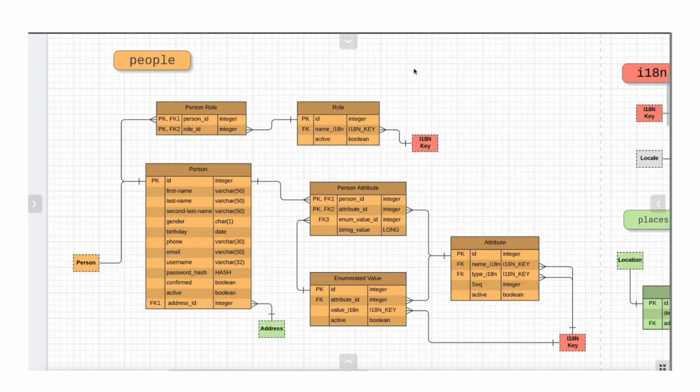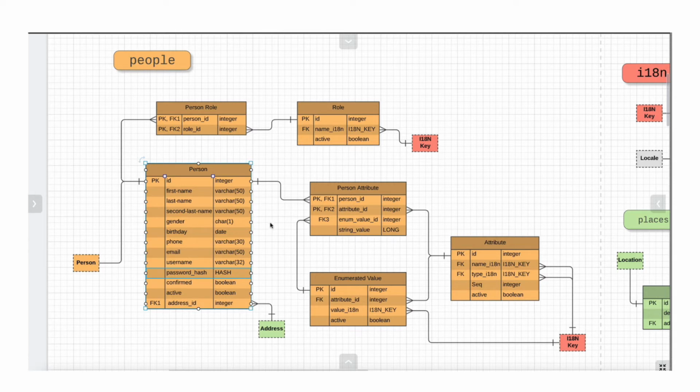Let's turn our attention to the people part of the data model. This obviously represents the people in the congregation or the leadership and so forth. So we have kind of at the center of this a table called person, and it stores information like first names and last names and those sorts of things, as well as a username, which is a unique identifier for an individual to log into the system, and then a hashed password. We don't store plain text passwords, we store them as hashes.